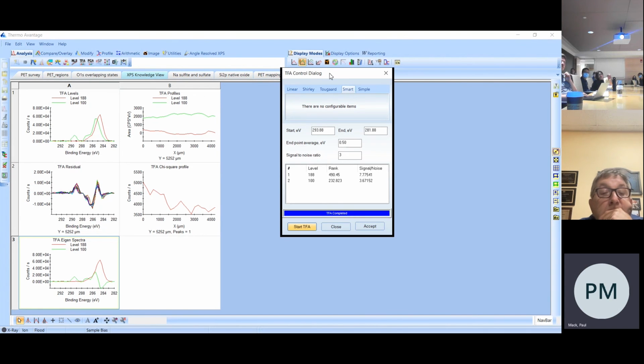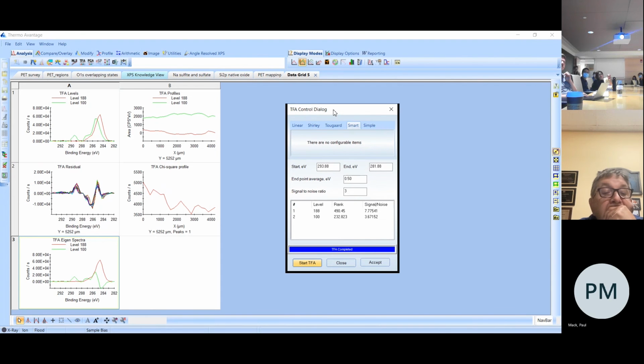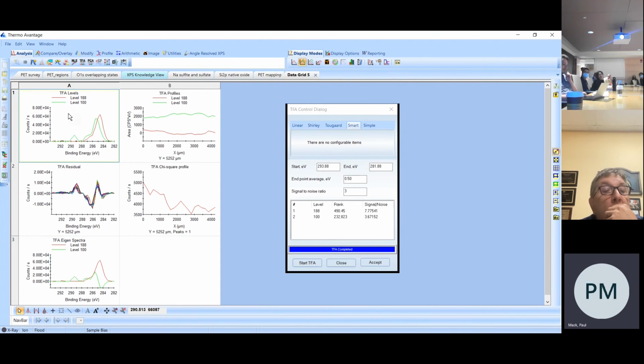When I press Start TFA, it opened up a new grid full of lots of interesting information. The most important bits of information here, top left, TFA levels, level 100, level 188, which are the same as those numbers in that dialog. What does this mean? What we had, of course, was an array of carbon spectra, maybe 200, 250 carbon spectra.